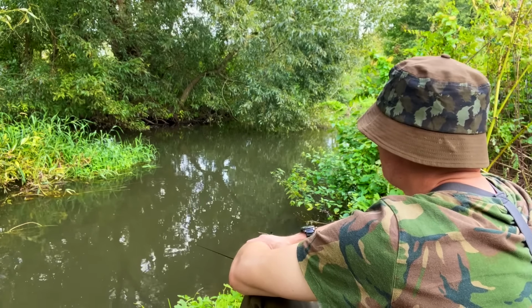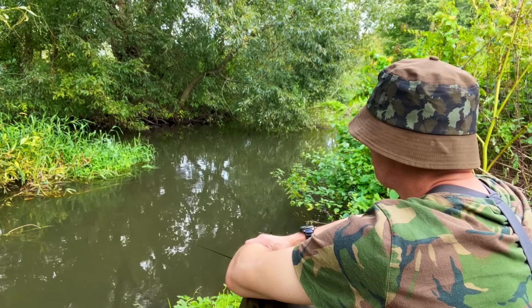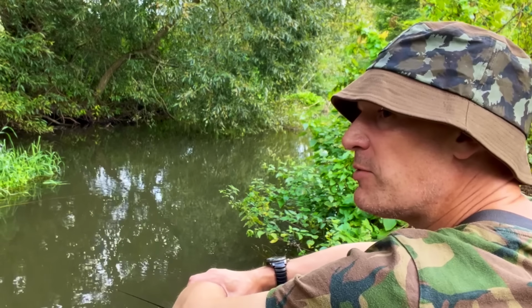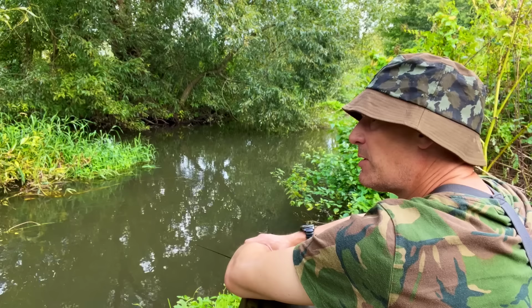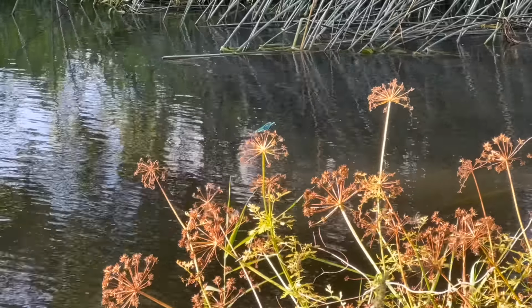I've certainly seen some nice chub come out to fellow YouTubers in the winter months. But yeah, perhaps if we can prove the potential of this river, whether that's today or on future trips, a few more fellow members might get to enjoy it, without wanting to turn any venue into a really busy hotspot. I'm sure there's so much river here, you can walk for a mile or two, that it would never feel busy or overfished.